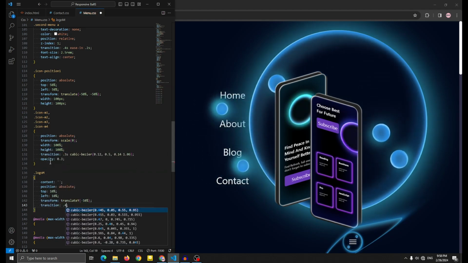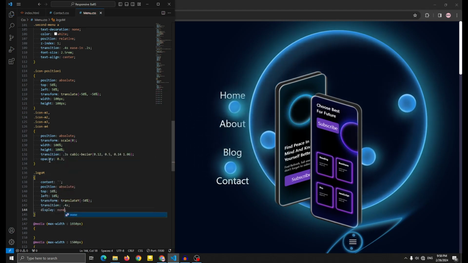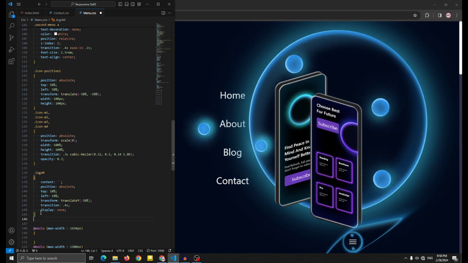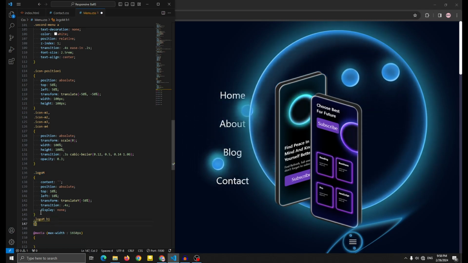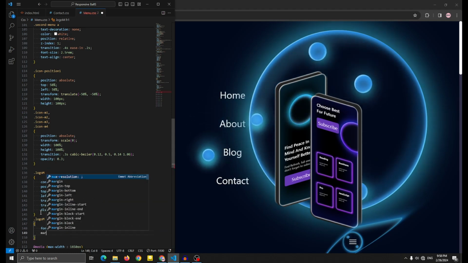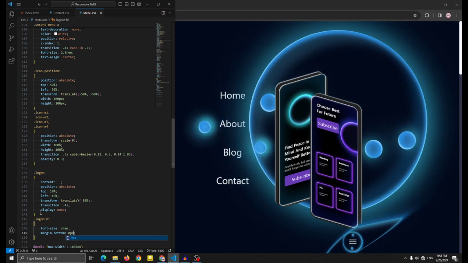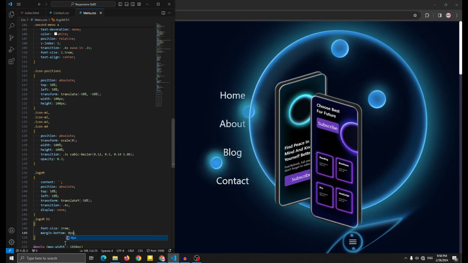Transition. Simple transition, and let me add display now. Okay, let me add the logo M H1. We're gonna add font size 3 rem and the margin bottom 0. Okay, good.